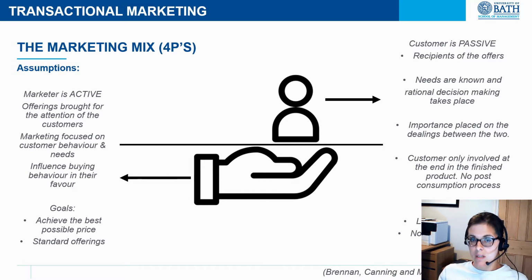In transactional marketing, the customer is always brought in at the end of the production process. The good is finished and being sold to the customer. Okay, and the customer in this traditional marketing mix, and considered especially in transactional marketing, their aim is to get the lowest possible price. So it goes back to that I win, you lose sales orientation. And it's important that there's no further customization need of this product because the company isn't in a position to tailor that product to that customer.